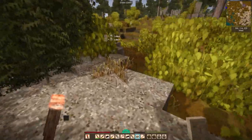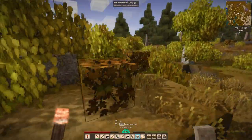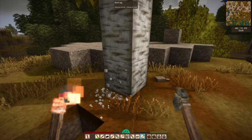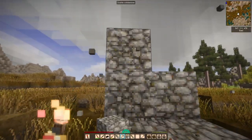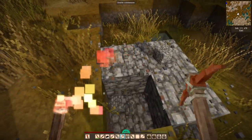Still collecting more claystone. I'm going to need a ton of claystone for what I have in mind for the cottage, but it's going to be a while. Just completing what we have now has taken a long time, but what I want to do is basically going to be twice as much as what we've already done again, because I want to do a second story.